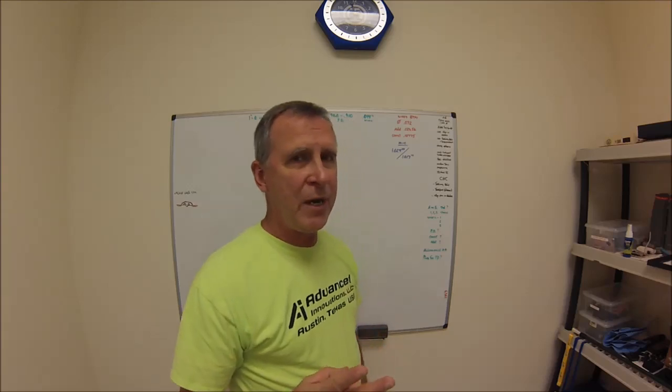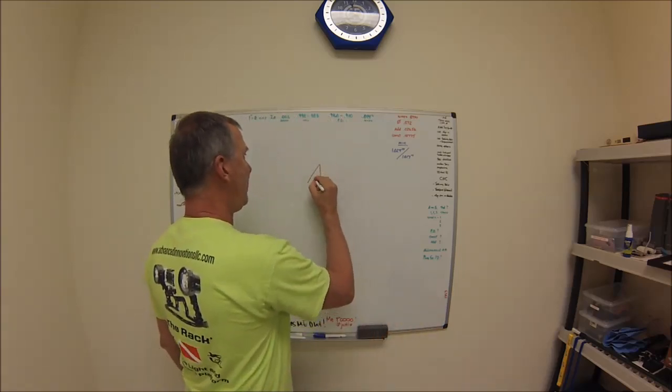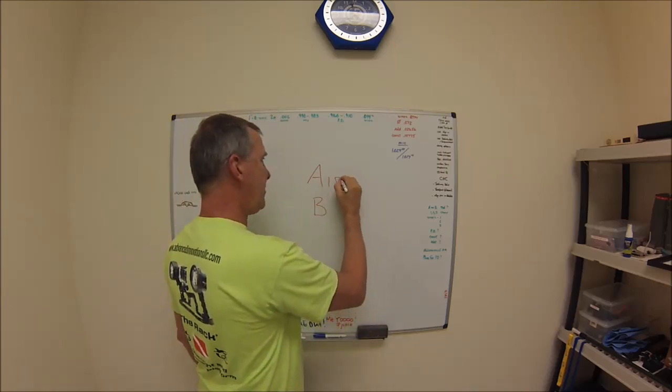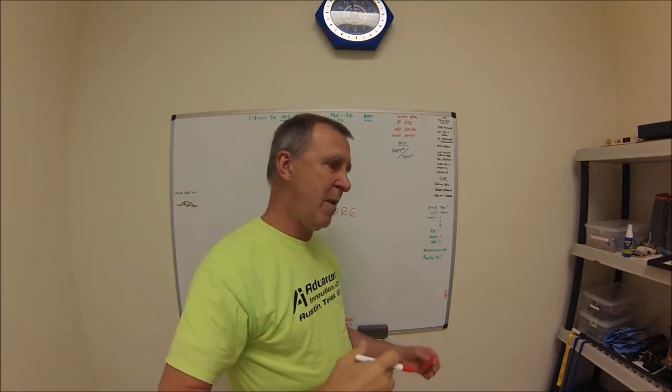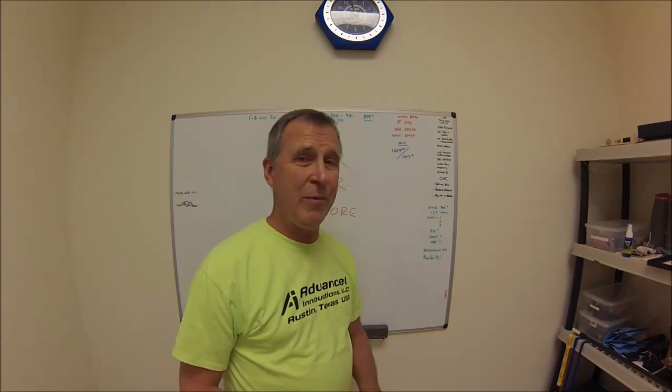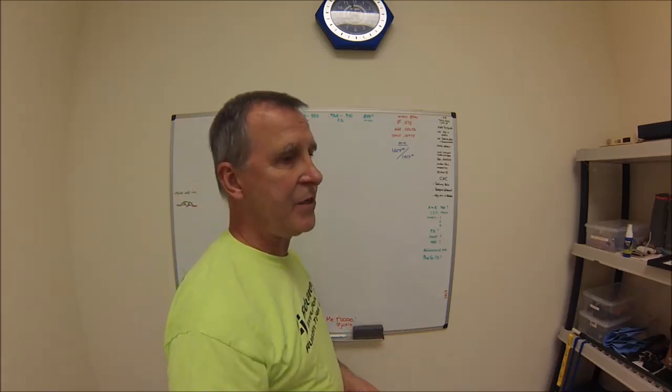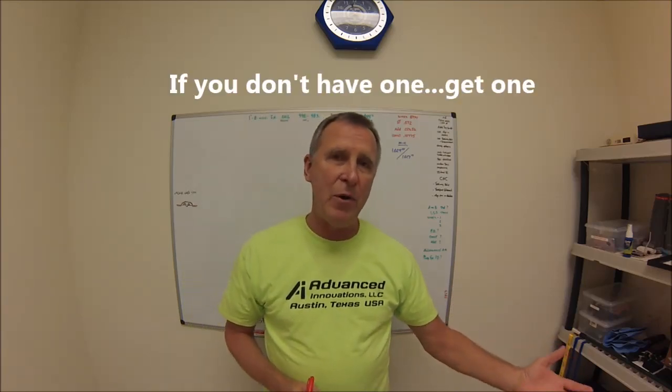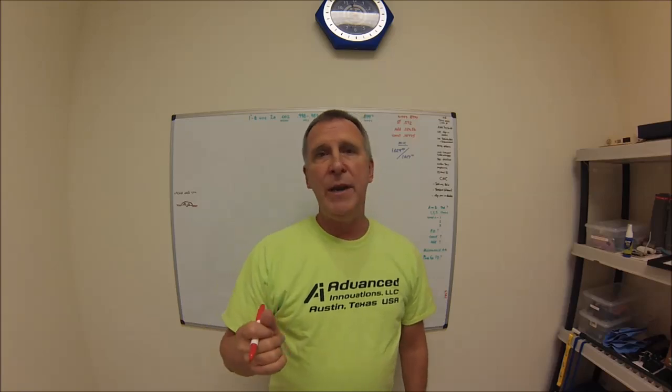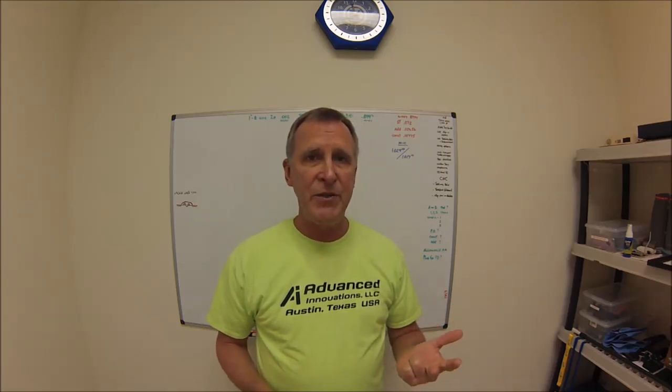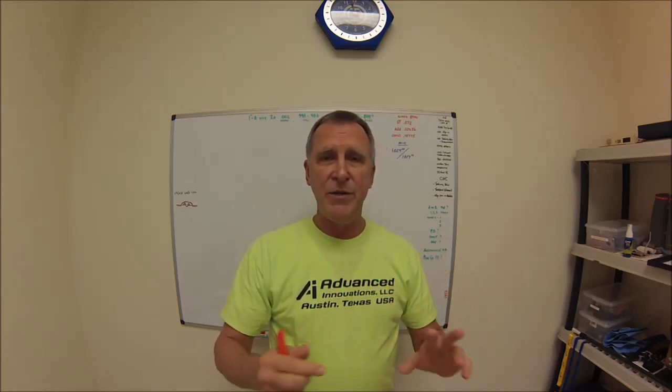Alright, let's start with some thread basics. There's two kinds of threads. Actually, there's a bunch of different kinds of threads, but you have an A-class and a B-class. What's the difference? Easy way to remember it. You have an A-thread or a B-thread. An A-thread is exposed to the air. It's an OD thread. A B-thread is down inside of a bore. I've always found that word association helps to remember things that are just maybe sometimes confusing, but A and B shouldn't be all that confusing.